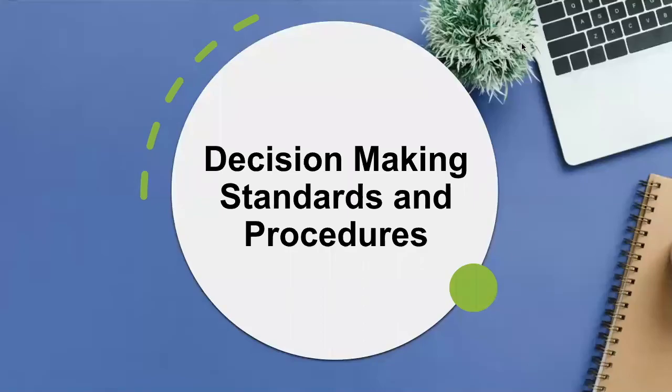Decision-making standards and procedures. The decision-making process in project management is a dynamic process that requires efficient and effective choices made to ensure project success. You'll see that it sets the precedence of project costs, logic models, and standards of communication, and lays the groundwork for recognizing risk and project execution.